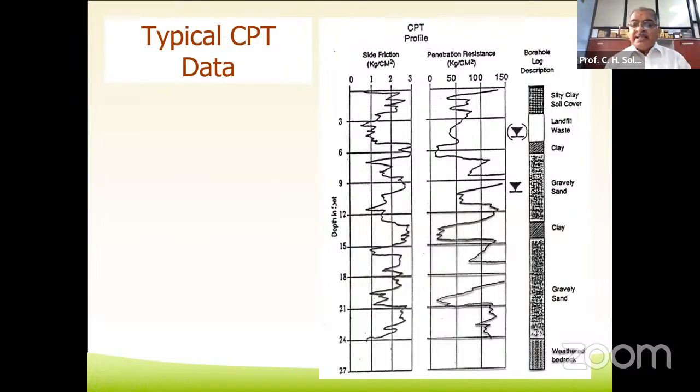But while conducting the static cone penetration test, it is not conducted in a test bore. The cone has to be directly penetrated from the surface of the ground. Hence, we do not get the type of strata. That's why a simultaneous borehole is required. We are supposed to know the type of soil and the position of the water table while interpreting the data of the side friction as well as the penetration resistance.